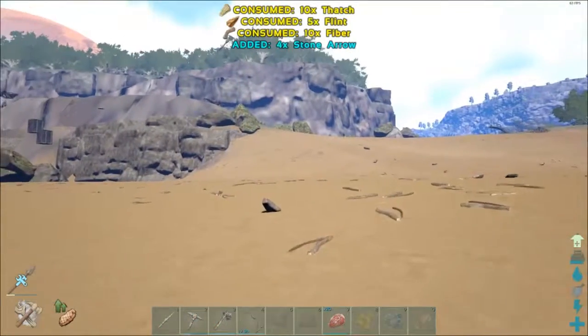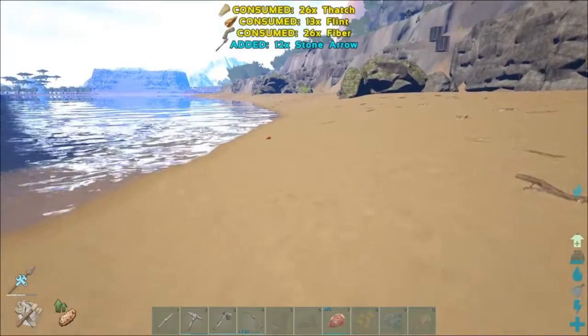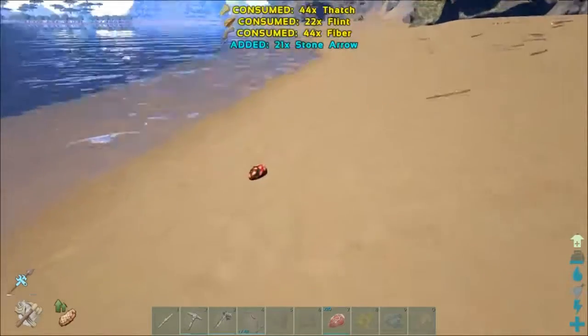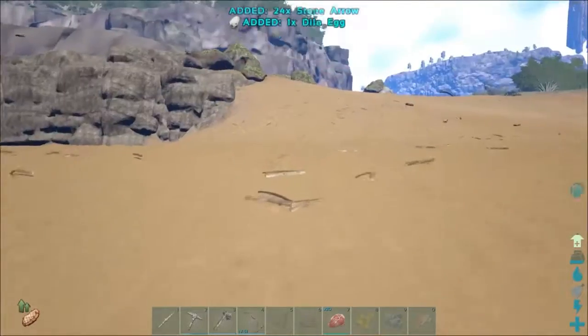So now we have a decent sized chunk of usable, what's the thing I'm looking for? The word. What's this? Dilo. There are no dilos in this area though.